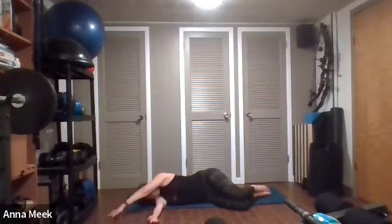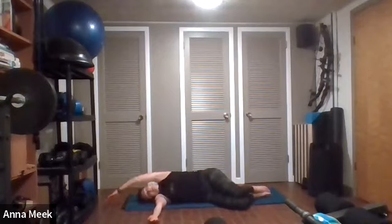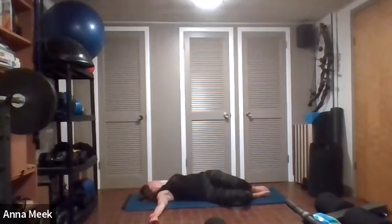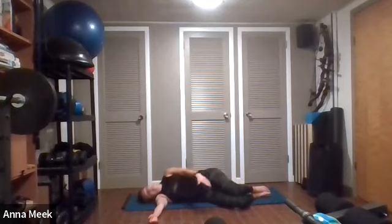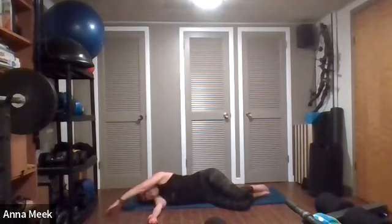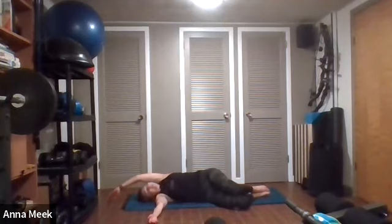So we're going to start with the circles over your head. Keeping those fingertips close to the floor. Allowing that gaze to follow the hand. And it might not follow it all the way around, but as much as possible. And we're going to take two more like that. If you need to take them a little slower, that's fine.